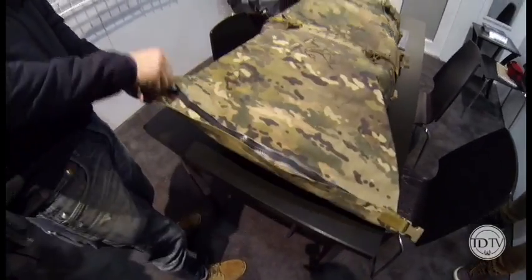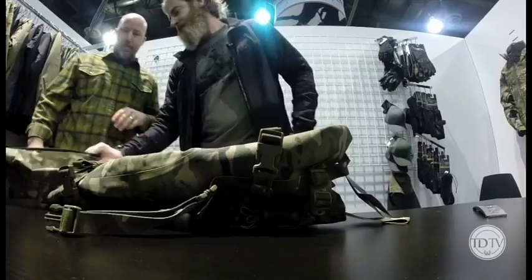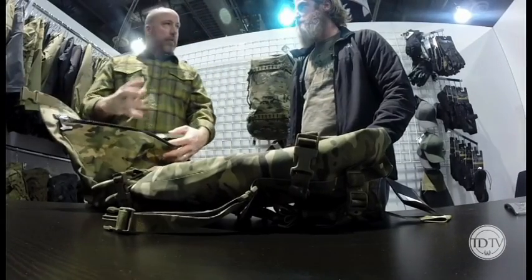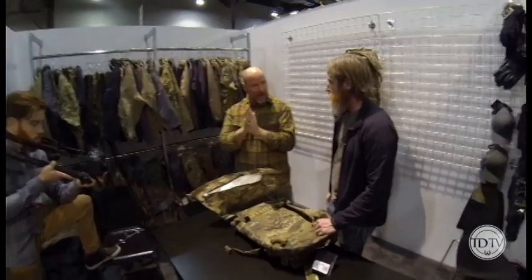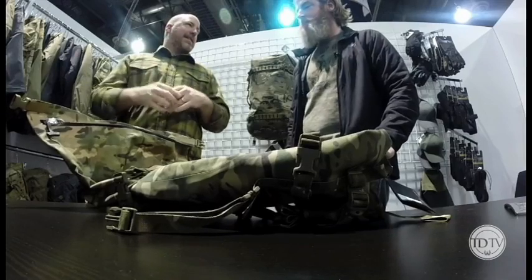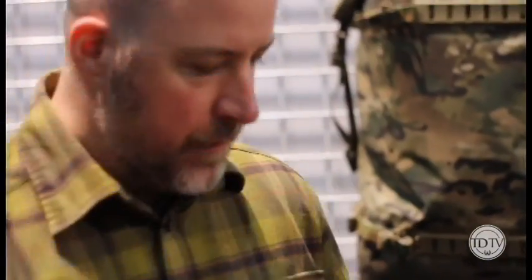I'm going to open this up so you can look inside. The fabric is a 70-liter bag — it only comes in one size, 70 liters. You can see the crazy variance between traditional nylon and this pack. This is a film of polyurethane that is laminated and chemically bonded to the Cordura, so that process permanently chain-links the pieces together — it's not going to flake. This makes it gas-impermeable, which for guys like me means waterproof.